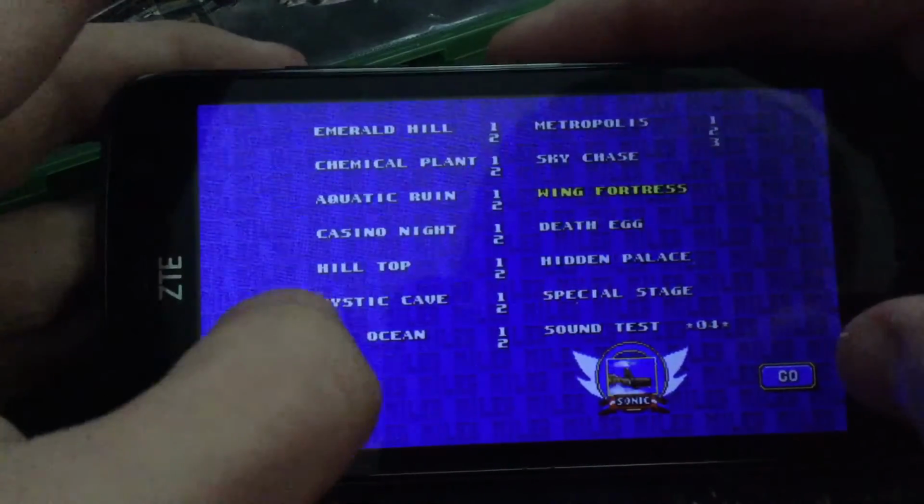Nine. Two. One. One. Two. And four. There you go. You get debug mode. Now we're going to showcase it.